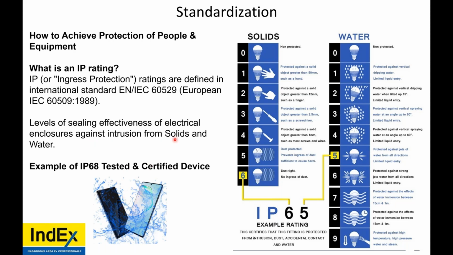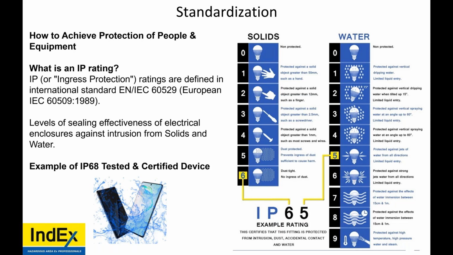Now, a quick visual indication of what these mean, if we had a light, all the IP ratings for solids and water. In this presentation, we will not touch on solids very much. This is primarily about water. 0, no protection. 1 and 2 is basically drip proof. 3 and 4 is rain. 5 and 6 is jets of water, while 7 and 8 are immersion, submersion, while 9 is very high temperature and very high pressure.